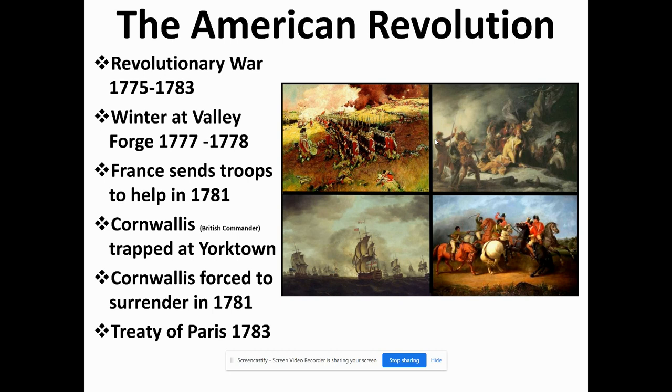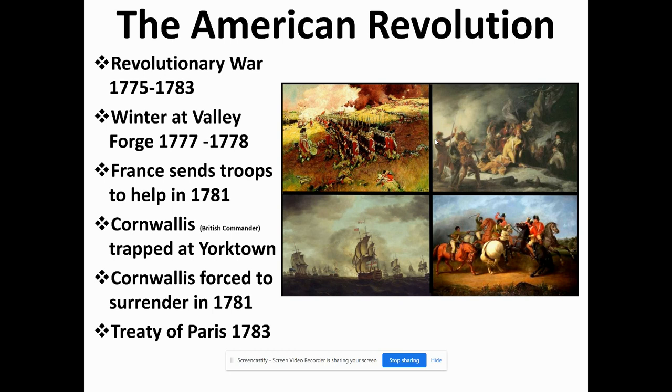Right? So, and remember, even after 1783, the British are going to keep undermining the United States. How can we mess them up? How can we mess up their trade? How can we mess up what they're doing on the seas? How can we disturb their economy? Because they want us to fail.